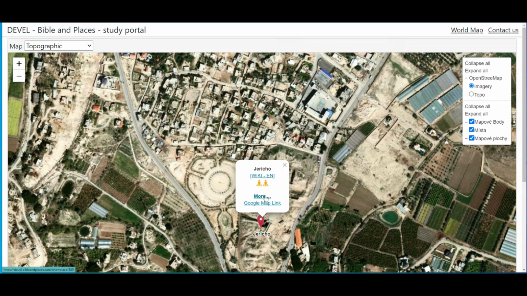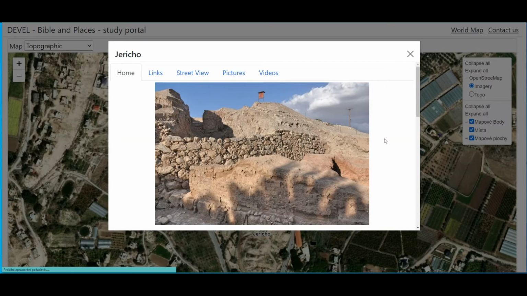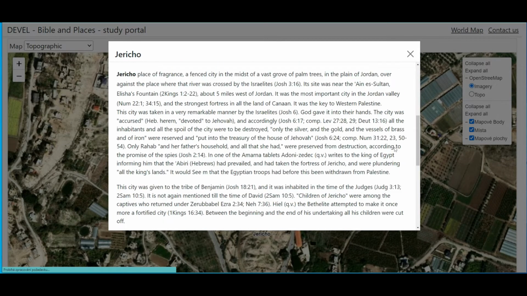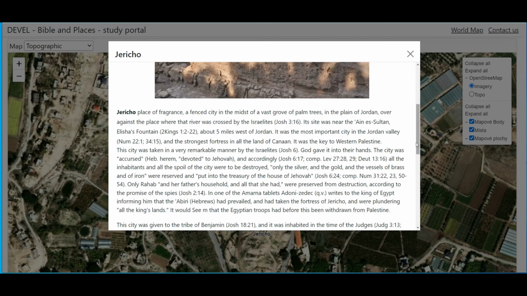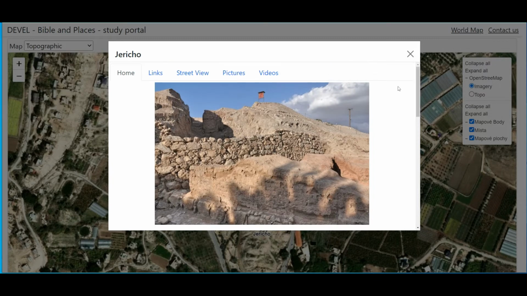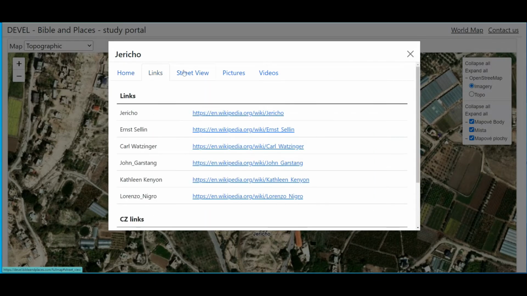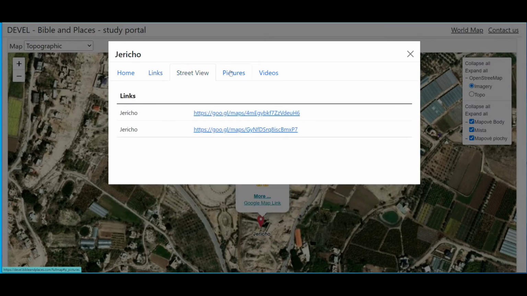In addition to that, there's more information that's available. If you click here, you're going to see that there is a basic article about Jericho with a picture. You keep looking at what's available. It's going to take us to some links. If we click on these links, it will take us to more information about Jericho. Again, access to the street view is there. And pictures.